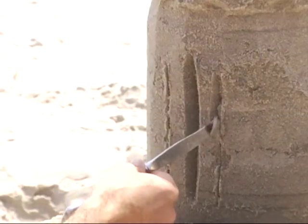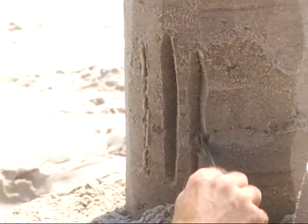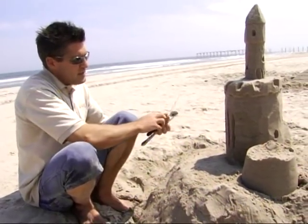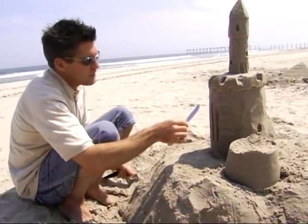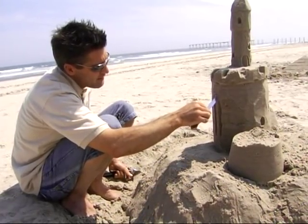Do the same thing on the shorter lines, a little bit shorter ones. And then again on the other one. Now with these particular windows, I'm gonna actually put a little bit of a frame around it. So just gonna make a line to follow the edge.